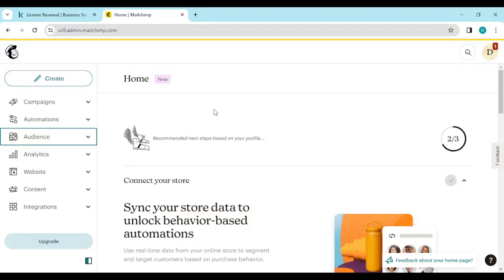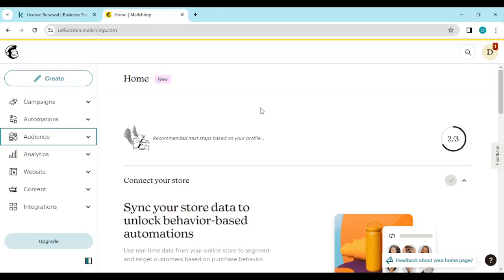In this tutorial, I'll be showing you how you can set up SPF and DKIM records for MailChimp. The first thing to note is that for you to be able to set up SPF and DKIM for MailChimp, you have to ensure that your account has been verified. That is, your domain has been verified. Without verifying your domain, you cannot go ahead to set up this record.